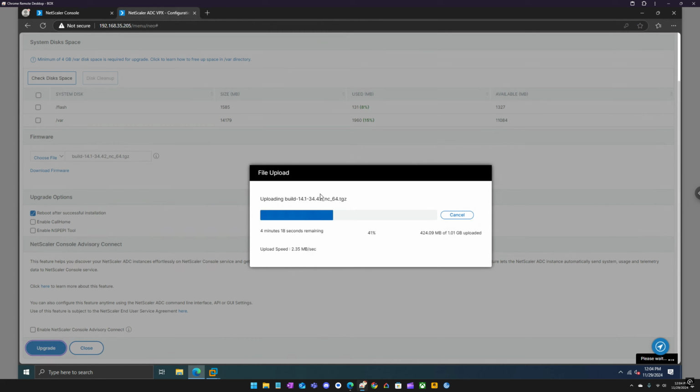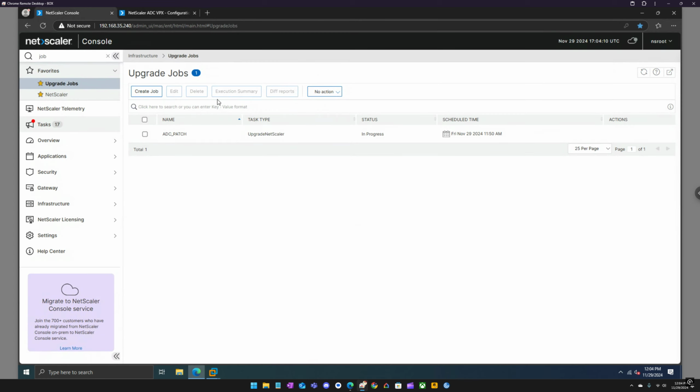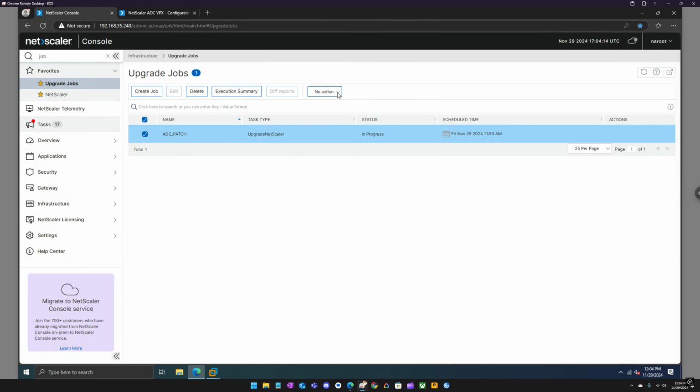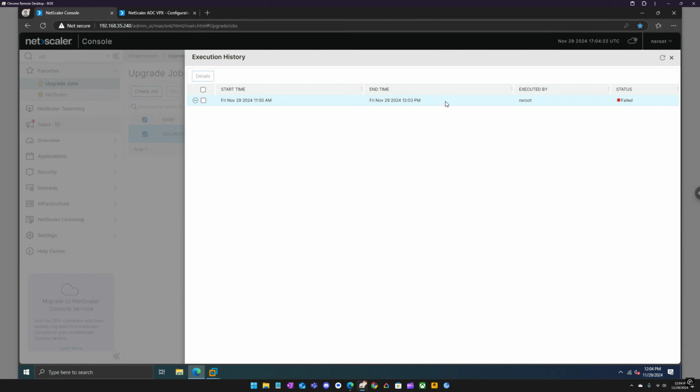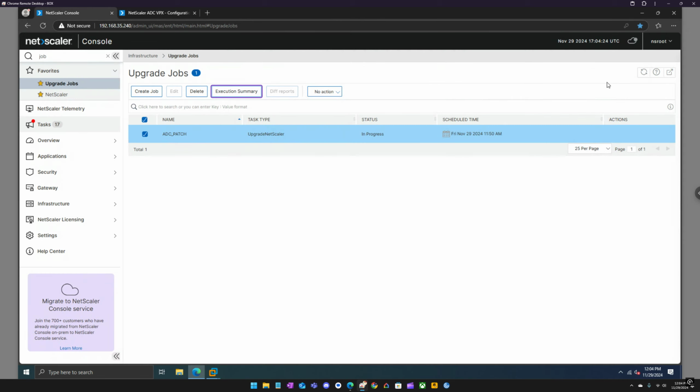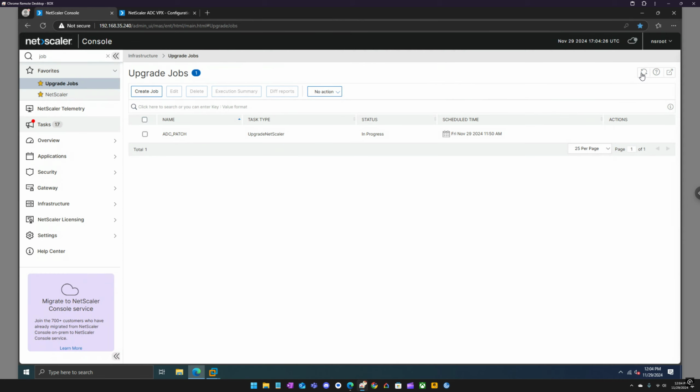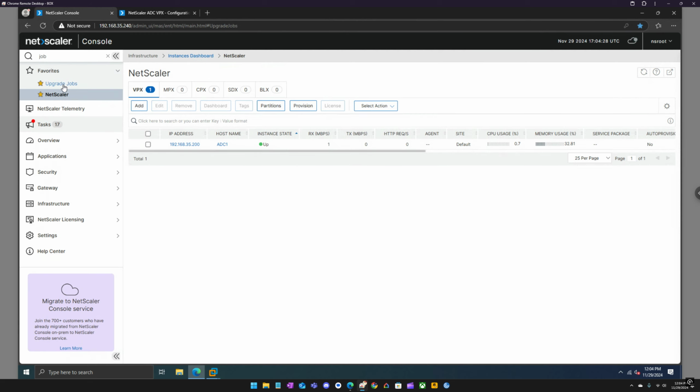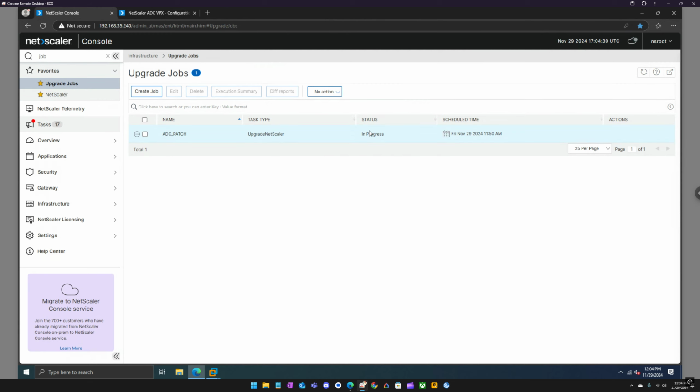We'll watch this one go, very slowly. What failed? Does it give you any actions? Nope, it does not. Now it's showing failed for everything. Toggle between it. Nope, still saying in progress.